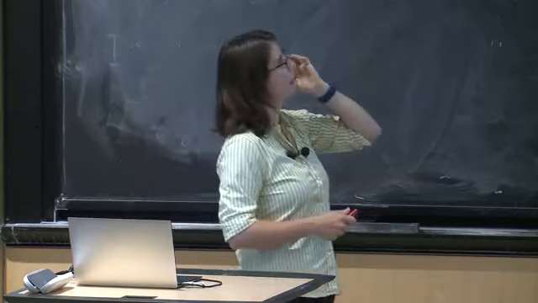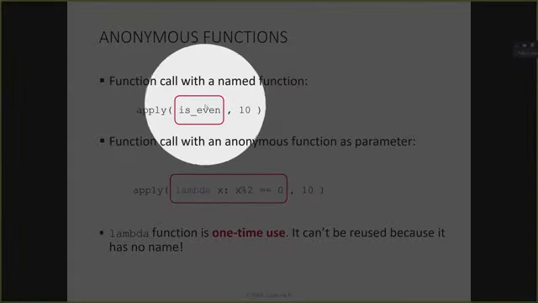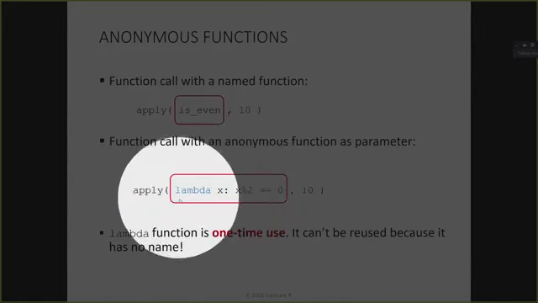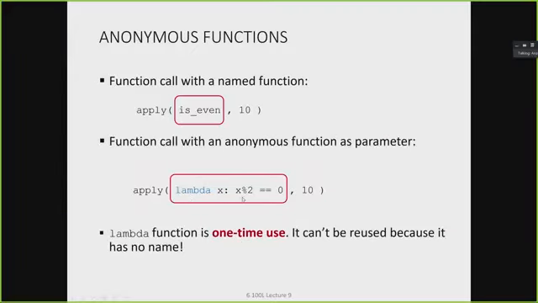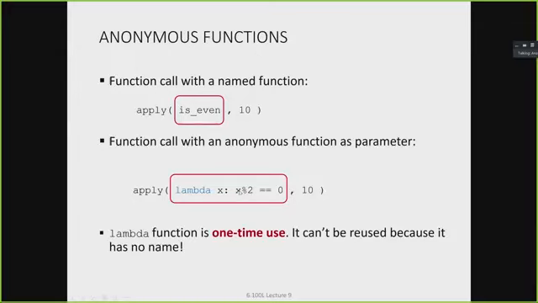So to finish how we call Lambda functions, when we called apply isEven 10, the equivalent to calling that function name but with a Lambda function is basically putting in the entire body of the Lambda function inside this other function call, right? So here we're both defining and then telling Python that this is my input to the function.